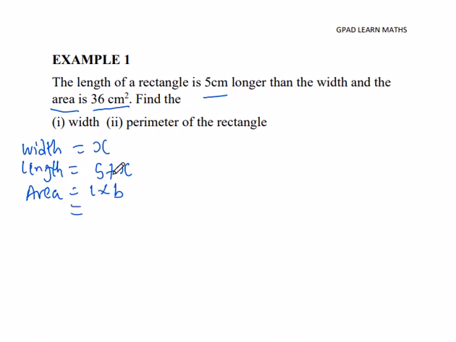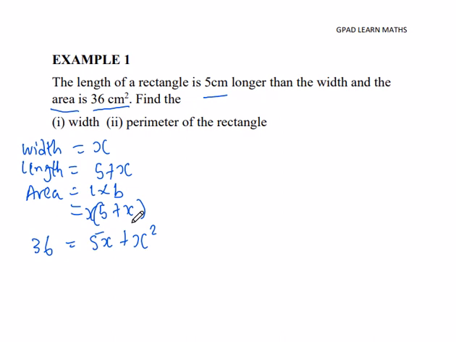Thank God we already have the length as 5 plus x and the width as x. Now when we say width, we also mean the breadth. The width and breadth, the same thing, okay? So can I just expand this? Maybe I should. So x times 5, that would be 5x. And x times x will be x squared. So this is the area of this rectangle. But we were given the numerical value of the area of this rectangle, which is 36. So just put 36 here.